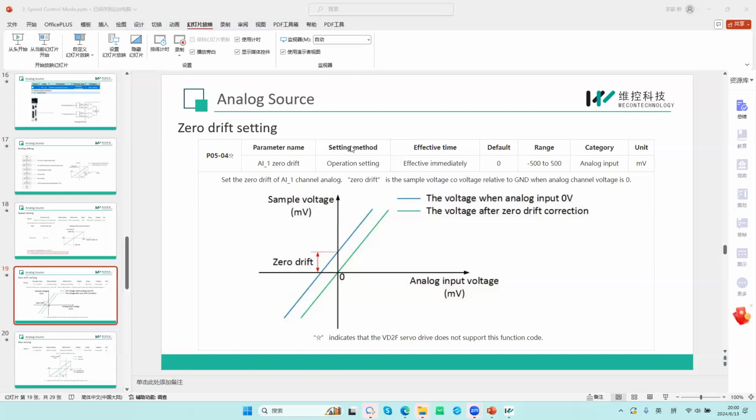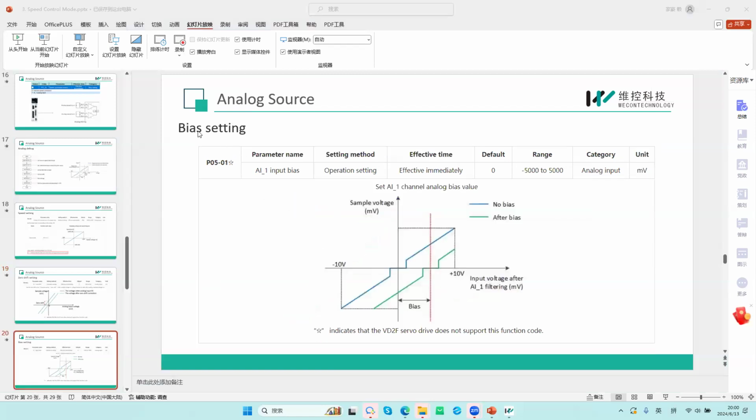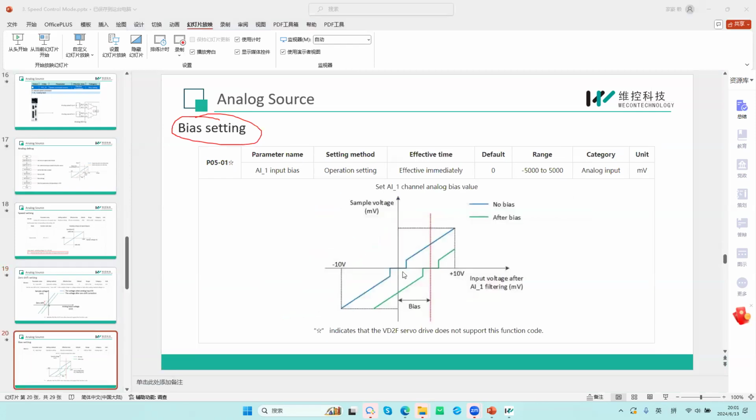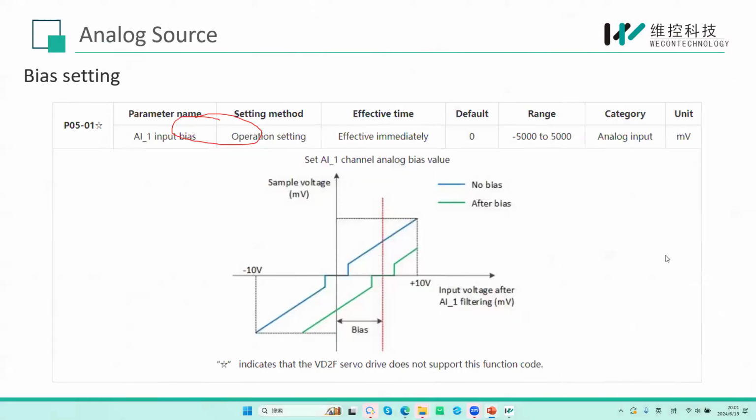After this step is done, we need to set this error. How to understand this error? Usually after the zero drift setting is finished, we will normally get this curve.